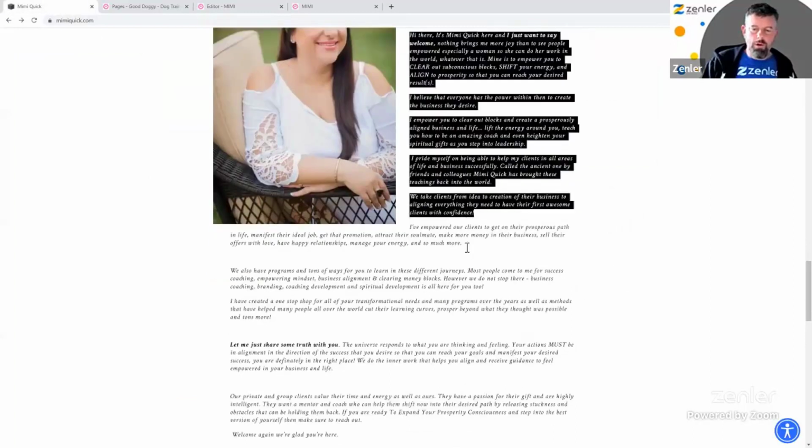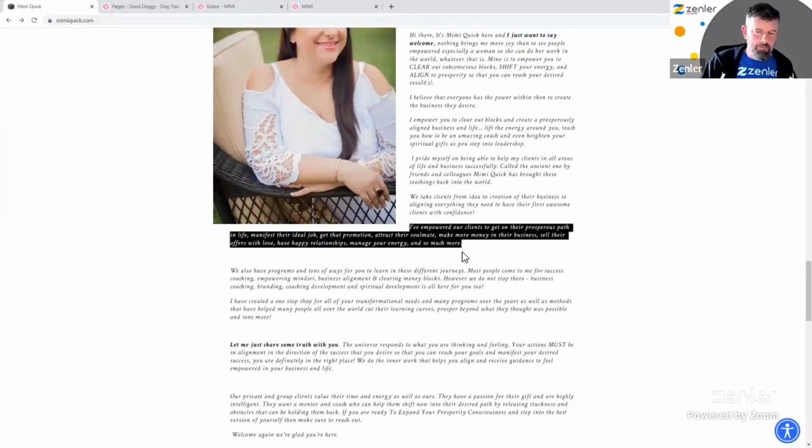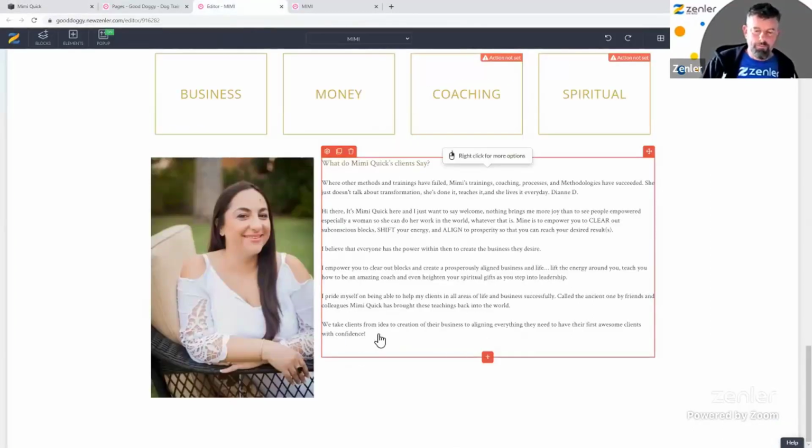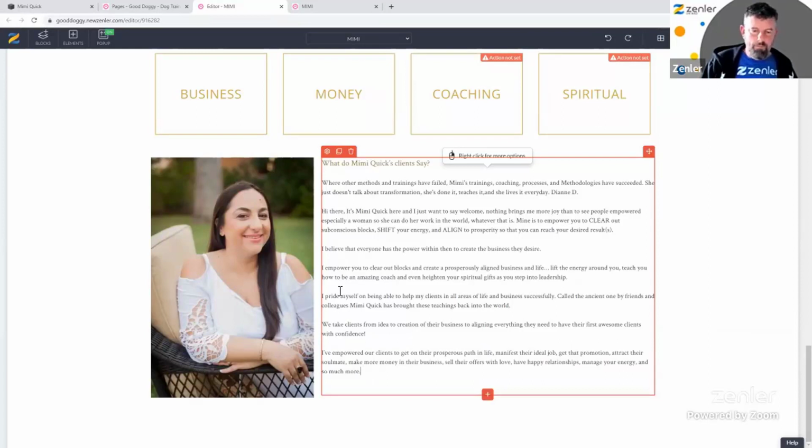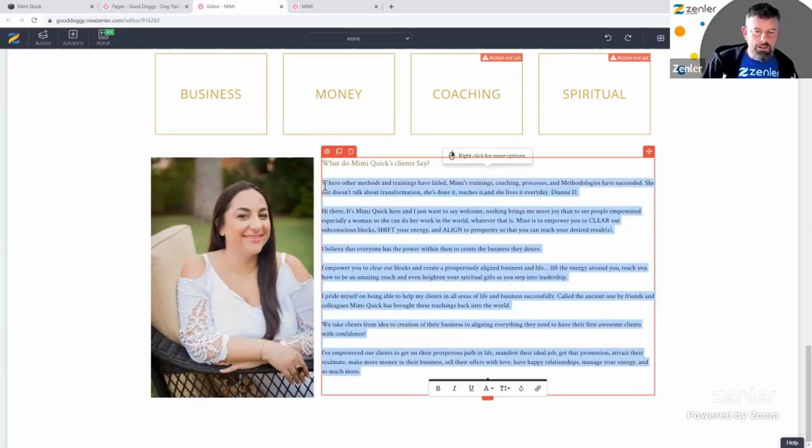Okay, because we made it wider, I think I can fit this paragraph in. Okay, let's just italicize this. So I'm going to select it, go to italic. There we go.